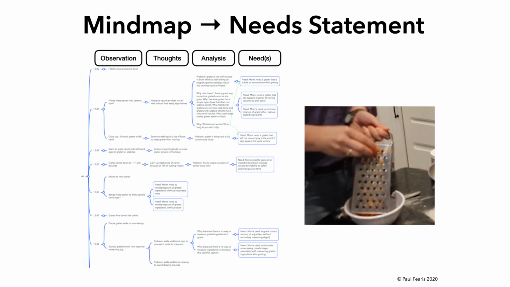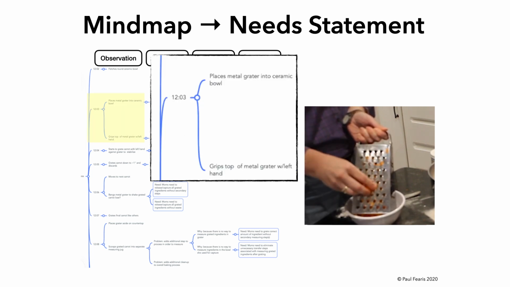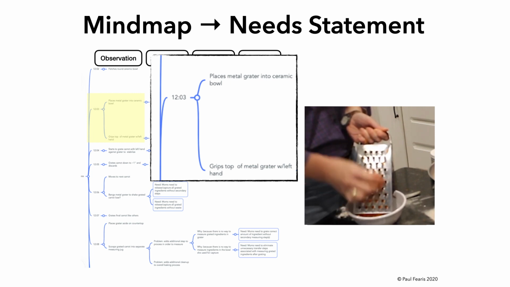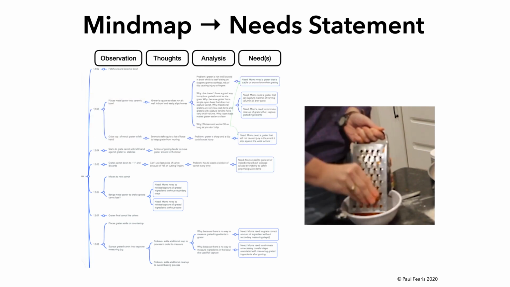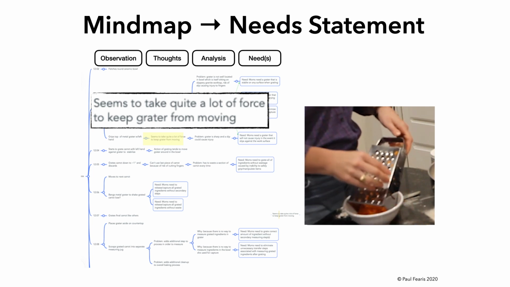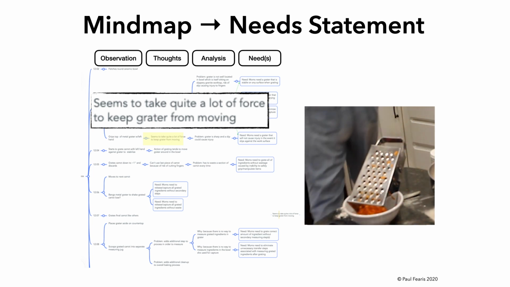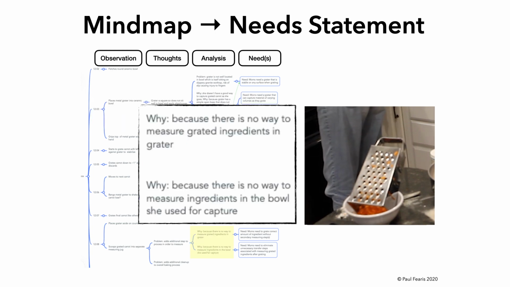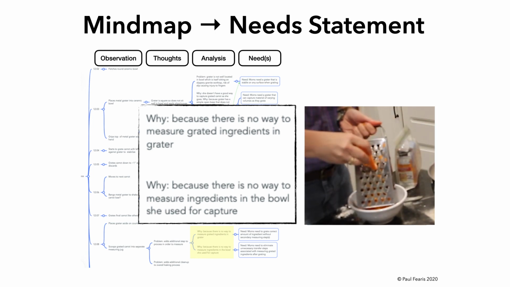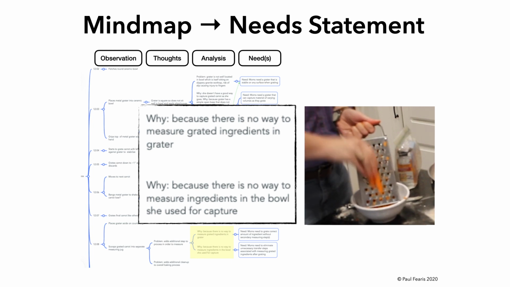And you can see here on the left-hand side is the observation. There's a timestamp there, remember timestamps, and the thing that we saw happen. And then I've got some thoughts and odd notes, not necessarily on every observation, but things that struck me at the time. And then following that, we do the analysis in the mind map. So you see me identifying a problem and then doing the kind of why process, the analysis process, actually in the mind map with some notes there to help me.